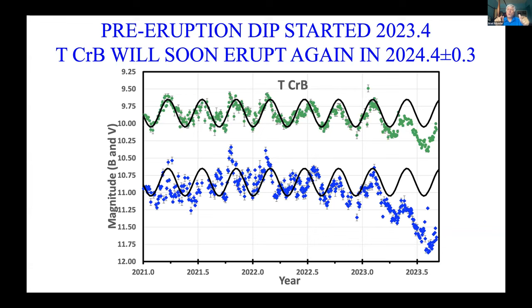But now we actually have a real prediction that's getting fairly tight in here, and so all of a sudden with this one, the writing's on the wall. T CrB is going to go up, and we know roughly when. And so now is the time that, with this notice, there are a lot of professionals out there putting in targets of opportunity proposals, like for HST and JWST, and basically every platform is having its targets of opportunity proposals being made for this. We know it's going to be the biggest event of the field for a long time, probably since 87A.